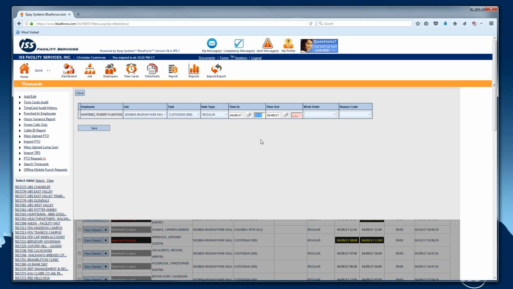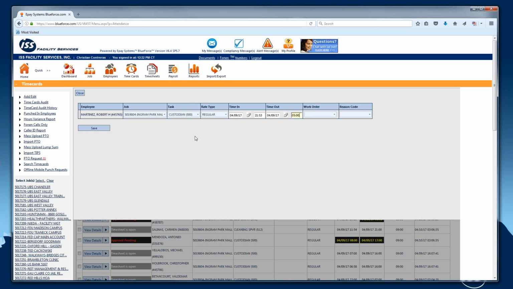And we're going to fix that timeout that is right now shown with a little red background. So the timeout, it depends on what time he punched out. So let's say he worked until 5 a.m. Well, 5 a.m. is just 0500. Now, one thing you're going to notice here is, remember, look at the screen here.